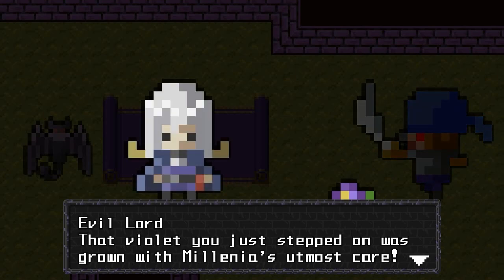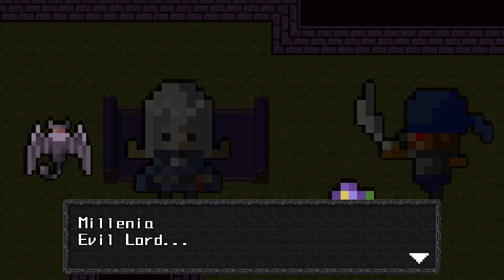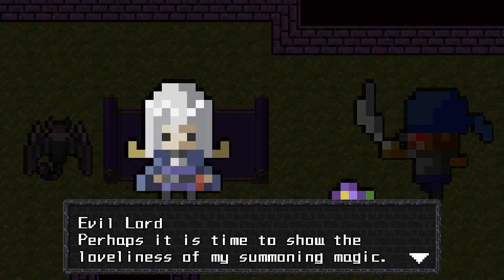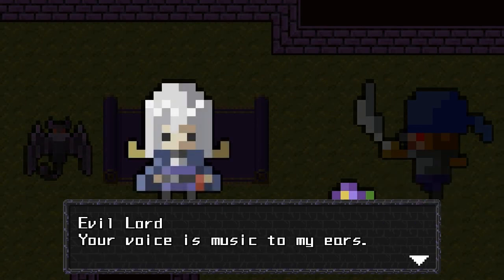How did the monster grow a flower? Whatever, let's just kill him. No, actually, you know what? Explain it to me. I'm kind of rusty on Evil Lord 30.